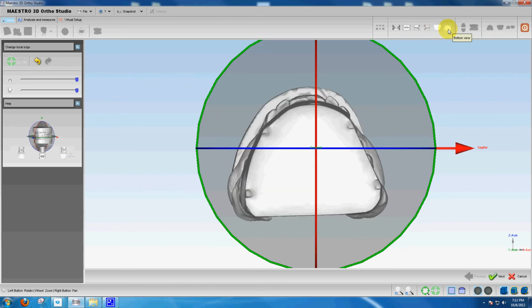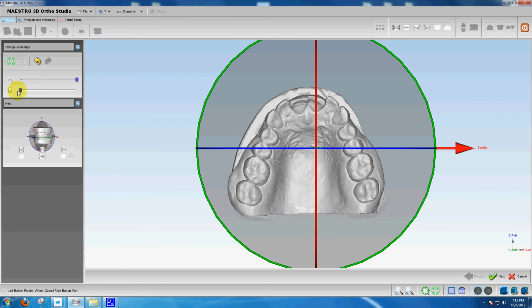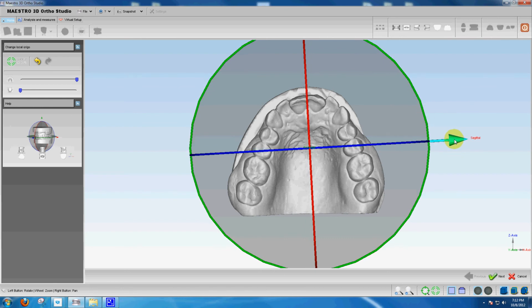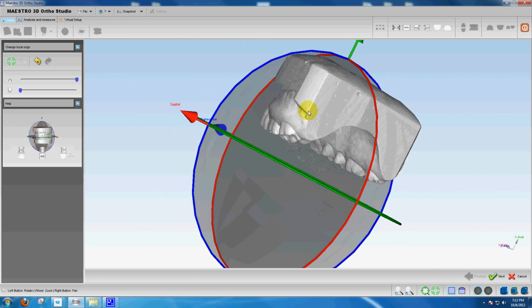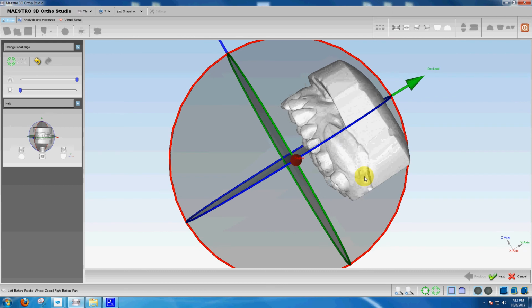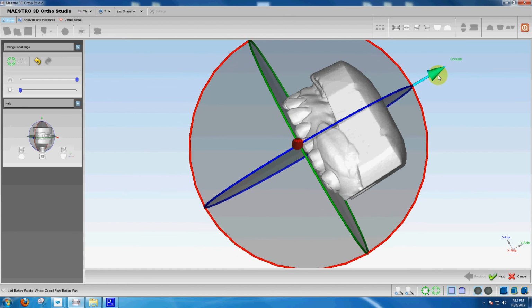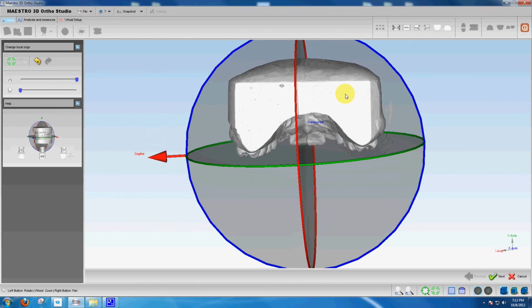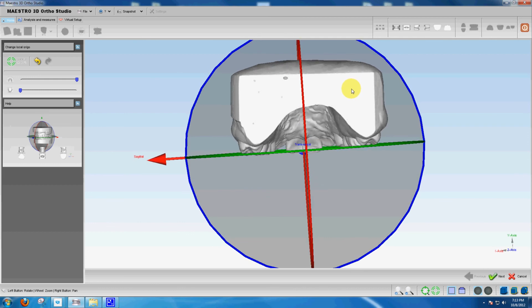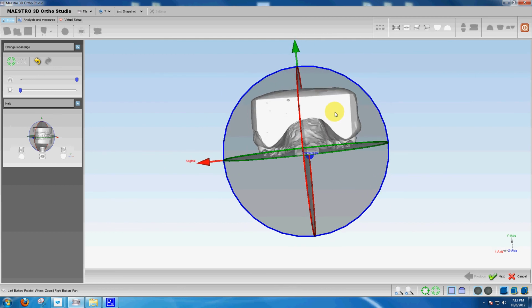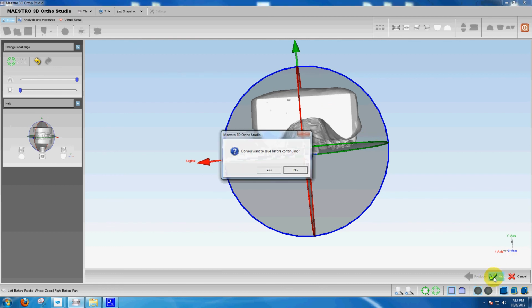I'm going to take a look at the underside view through the lower model, turn the lower model off, and make some adjustments. That takes care of the mid-sagittal plane. Now I can turn my models around and take a look at the occlusal plane. And it seems to be fairly much in line. It's a little bit too low, so I can grab the green handle and pull it up. What I'm looking for is the shadow line right there. So now looking at the view from the rear, I can also see if my occlusal plane touches the molars simultaneously, or if it's canted. So it looks like it's in a pretty decent shape, and I'm going to accept that orientation of the models.